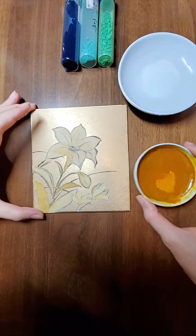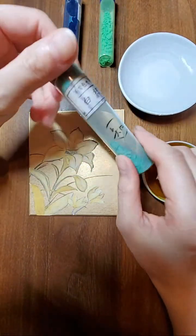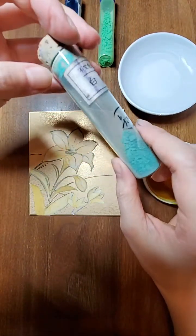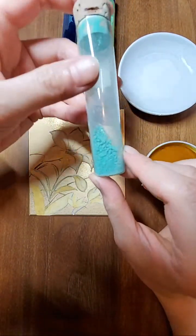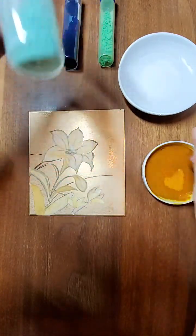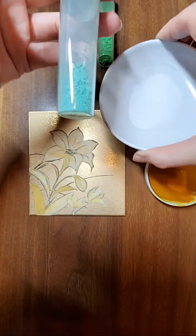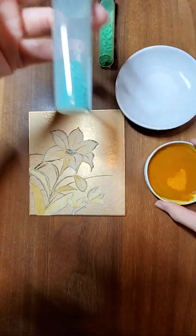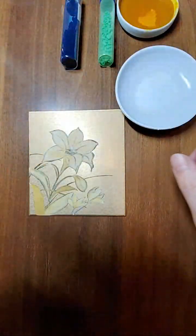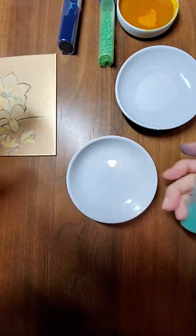For the white petal, the mixture of byakuroku green, this cute mint color, and gofun white is used. They are mixed and used. Well, let's try this. The plate.